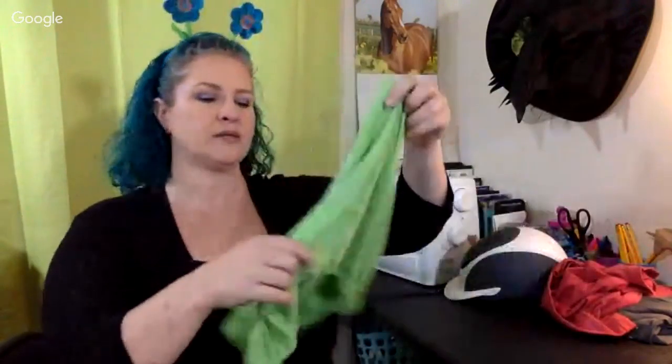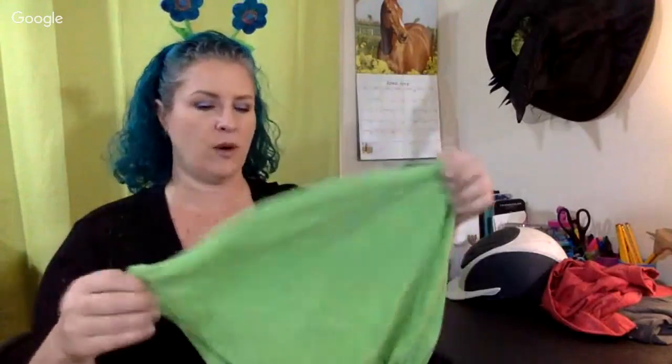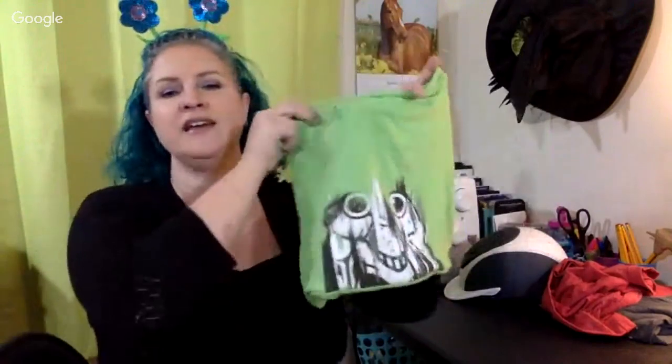So today I was like, you know what? I need a helmet bag. So I made a bag out of one of Liam's old t-shirts. If you saw this picture posted in the Extra Equestrians group or on Instagram, you might be like, what a cute little smiley face. No, it was a Star Wars t-shirt. It was cut off right below the sleeves. So this is actually upside down. This is the bottom half of a stormtrooper's helmet.